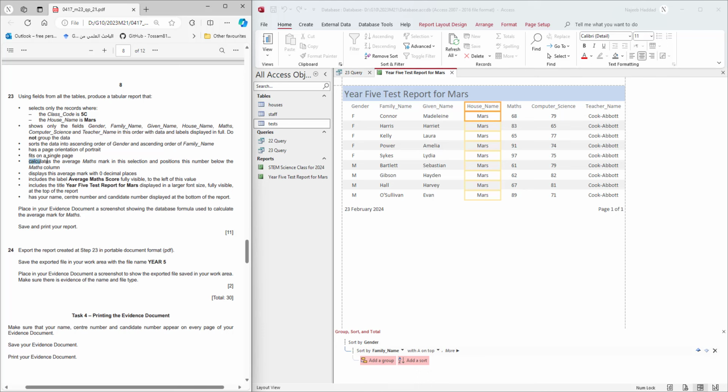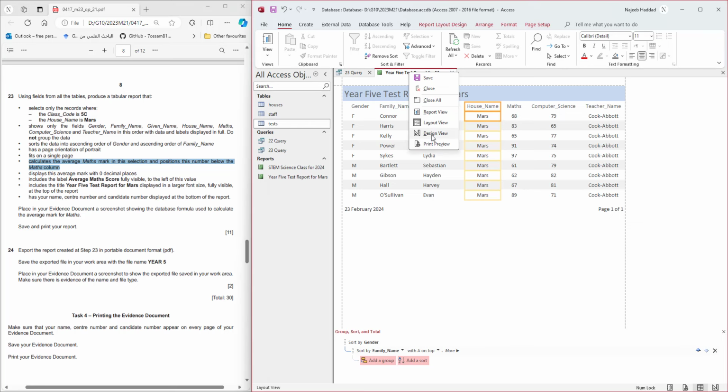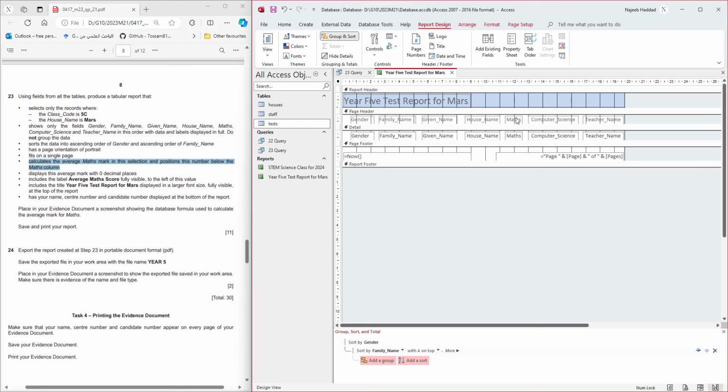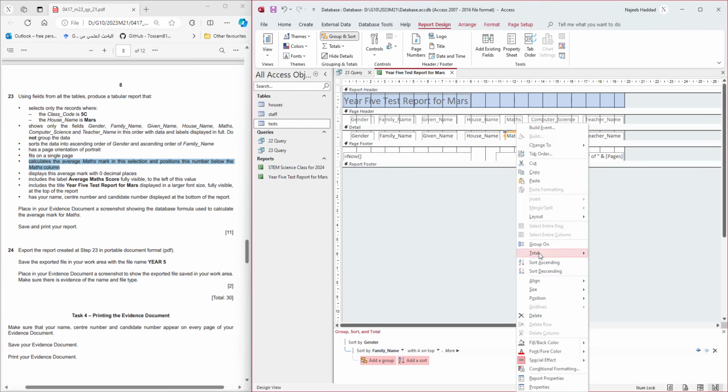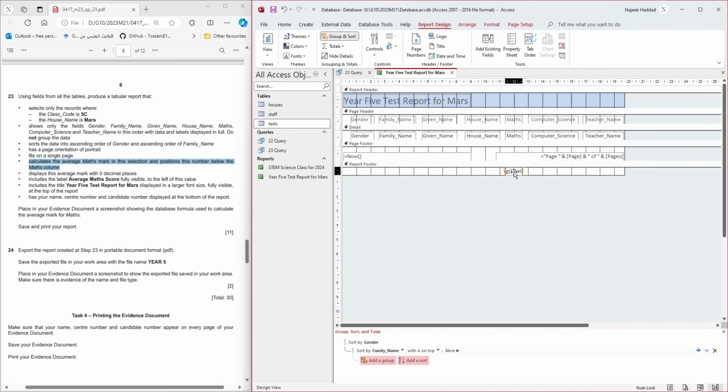Here, calculate the average maths mark in this selection and position this number below the maths column. Okay, design view, maths column, right click, totals, average. Display this mark with 0 decimal place.